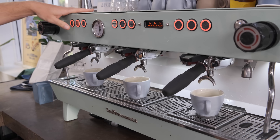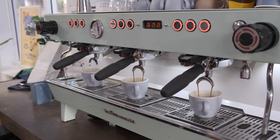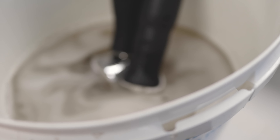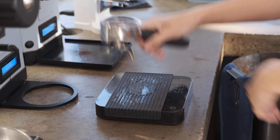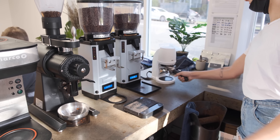So I will season the machine — that literally means running a couple of shots through the machine first thing, and you don't drink them at all. You want to make sure there's a little bit of coffee oils in there. It also stops any chance of chemicals from the cleaning the day before going into somebody's cup of coffee. So you always season it and then throw out those shots. Then I'll set up my knock tube and scales, and once I've got my scales there, I'm ready to dial in the coffee.